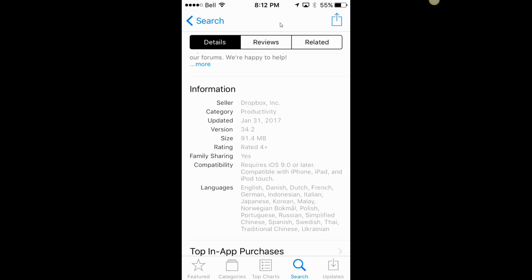But the problem that I have, the biggest complaint, is that as Dropbox stays on your phone and as you use it more and more, it gets massive. It gets pretty big. I've deleted Dropbox and reinstalled it a dozen times because it just grows and grows and grows. And there's no way of making it smaller until you delete it off your phone and put it back on again. So to me, that is a big flaw.